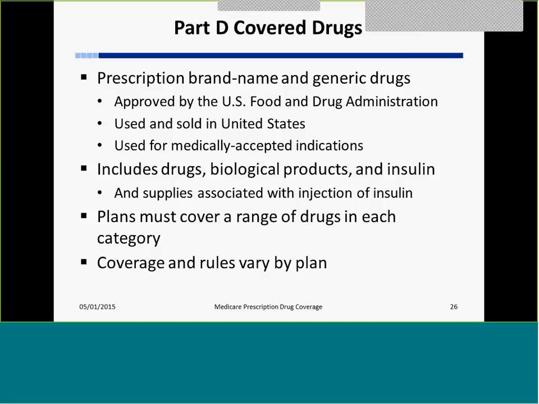Drug formularies, which we're going to get into in a minute, are separated by what's called a therapeutic class of medicine. Okay? So, for example, statins are a therapeutic category of drugs. It's for control of high cholesterol. Every formulary has to cover each therapeutic category, and by Medicare rule on Part D, every formulary has to have at least 2 drugs for every type of therapeutic category. So no matter what the Part D plan is, standalone or built into Medicare Advantage, there is going to be at least 2 covered drugs for a therapeutic category.